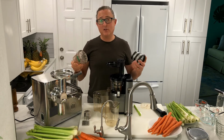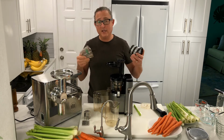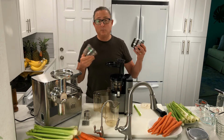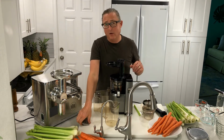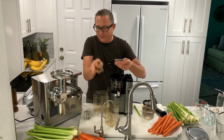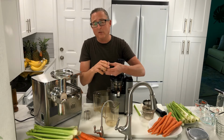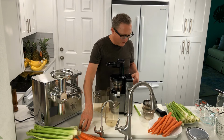We're going to see how each one of these juicers work specifically with juice, and perhaps in another video we'll cover how each of them will work in making sorbets or nut milks or smoothies, if you will. The Pure also has attachments that allow it to do the same thing, to make both nut milks and sorbets. There are different sized grid screens that actually fit here in the grinder that I'll get into in a second. And depending upon the size of those grids, you can make various different things like smoothies and nut milks as well on this machine. So we'll touch on that here in a second.